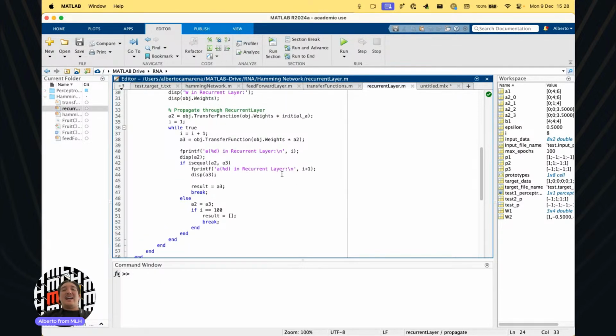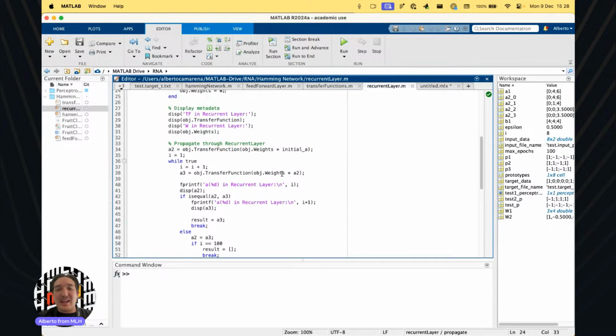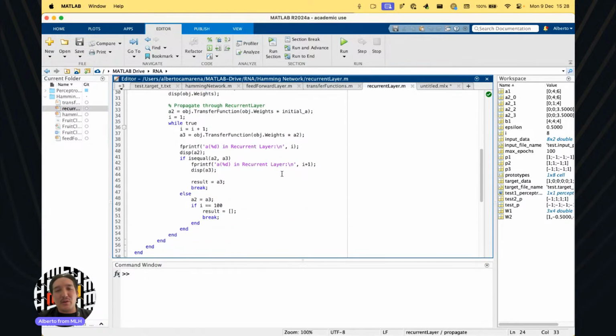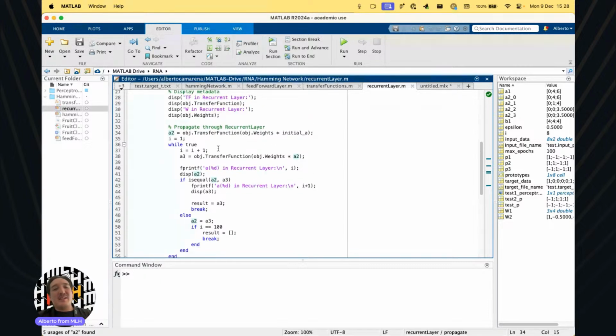Here, I find something tricky. Actually, I thought of this before coding it, but A2 can be a little tricky because this will change. This will not be A2 anymore. The next iteration, this will be A3, A4. But changing the name of the variables cannot be very good here.